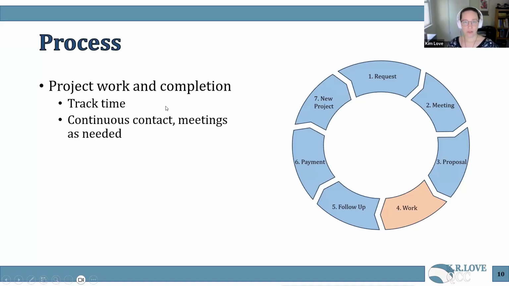For longer projects, especially, I have continuous contact with my client. So if a question comes up, if there's something I'm not sure about, or if I reach a point in the analysis where I say, this isn't what we were expecting, so what should I do next? We'll have meetings as needed. Some clients want to meet a lot. Some clients prefer to try and do as much as they can by email. I'm happy to work either of those ways, and we renegotiate as needed.